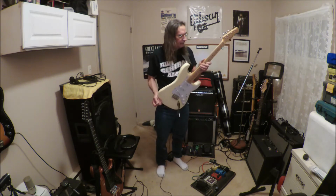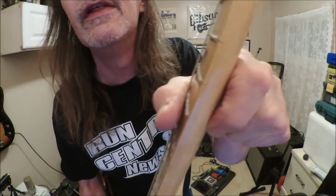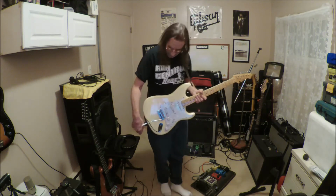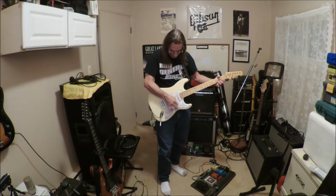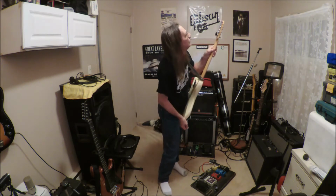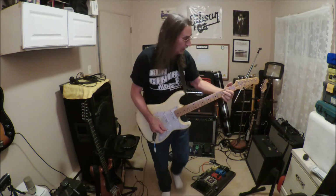And it's got this real thick maple fingerboard, if you can see that, attached to the top of a maple neck. It is lacquered, so it's a little bit sticky, but that's just durable. It's got Wilkinson single coil pickups, Wilkinson bridge. It's got the vintage style tuners, but they seem to work real well.